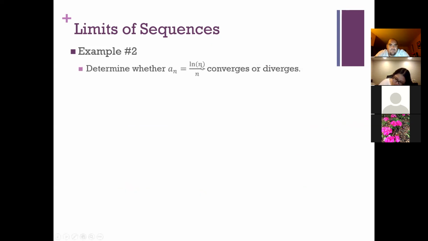We just did a L'Hopital's rule example, and really that is how I was going to deal with this one. So I'm going to leave this as an exercise for you all, but I'll give you the hint that L'Hopital's rule is, I think, the most straightforward approach here. It's a good one to practice on.